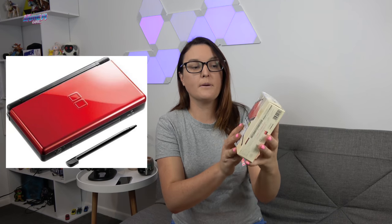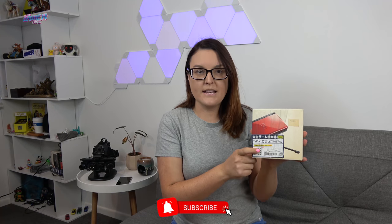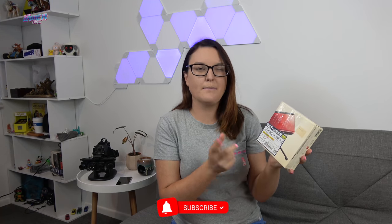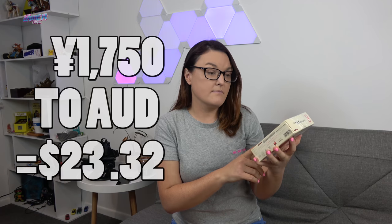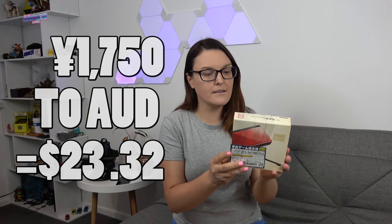This was on camera — it's a DS Lite in the crimson red and black combo, red on top and black underneath. It's probably one of my favorite variants of the DS Lite, so do stay tuned for an upcoming video on that. This was 1,800 yen minus 10%, so with taxes I paid about 1,750 yen — roughly $21–$22 Australian for a boxed one. I haven't even opened it yet, and it does have some yellowing to the box, but I'm happy to have it.